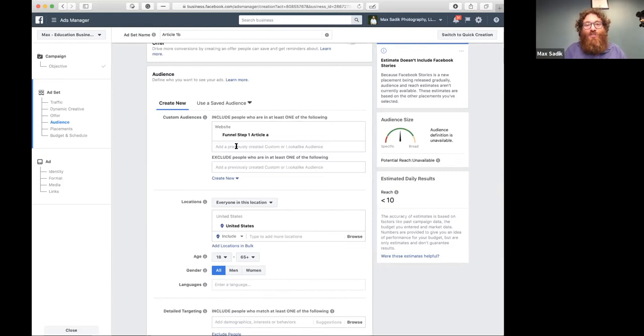But how are you going to distribute it between the actual articles? That's more up to you, because I don't know how many funnels you have running. If you have 17 funnels, clearly you're going to spend a little bit less per funnel, whereas if you only have 1 funnel, you're going to spend more. Also, as you progress through the stages, your cost per conversion is going to increase. So the amount of money you're paying at stage 1 is going to be less than at stage 2. Why? Because there are a lot less people. Since there's a lot less people, cost per person is going to go up.